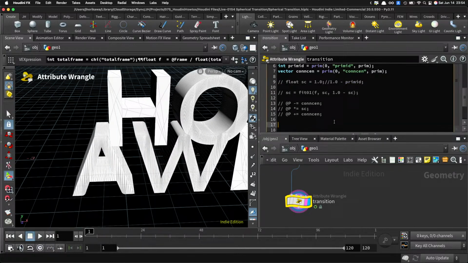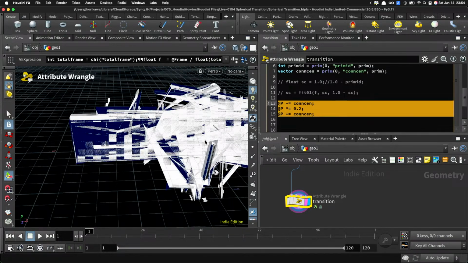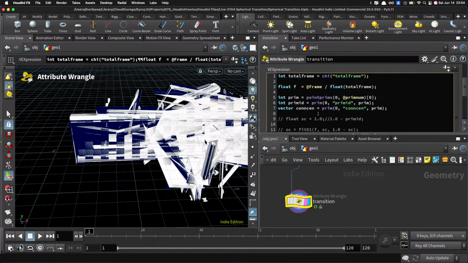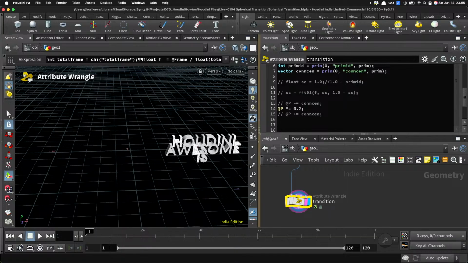First of all, I could still use this one instead of sc. Okay, obviously that's not good. It's not good. Wait a minute. I might be having a problem with this connectivity center.